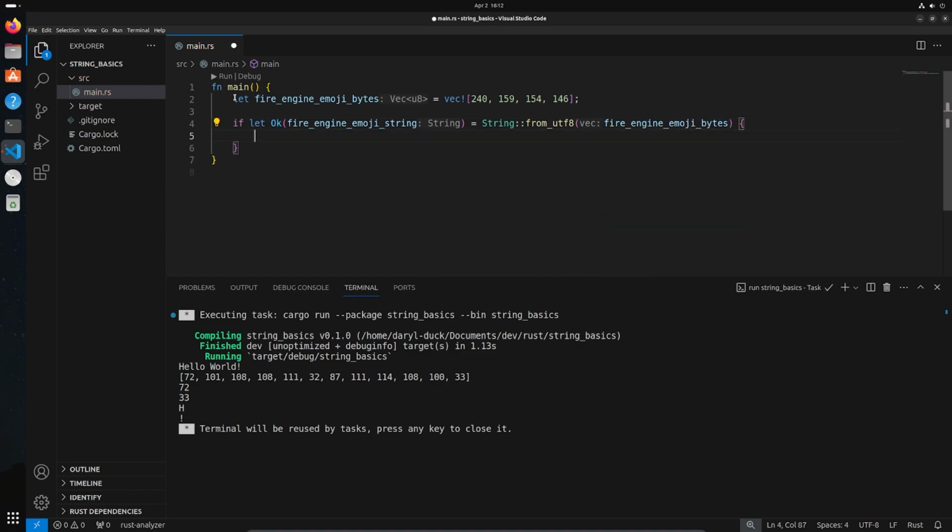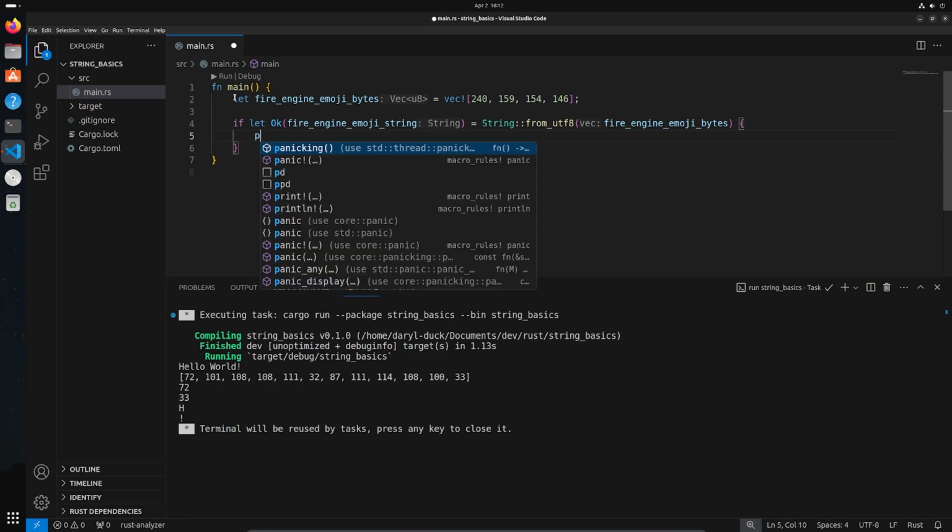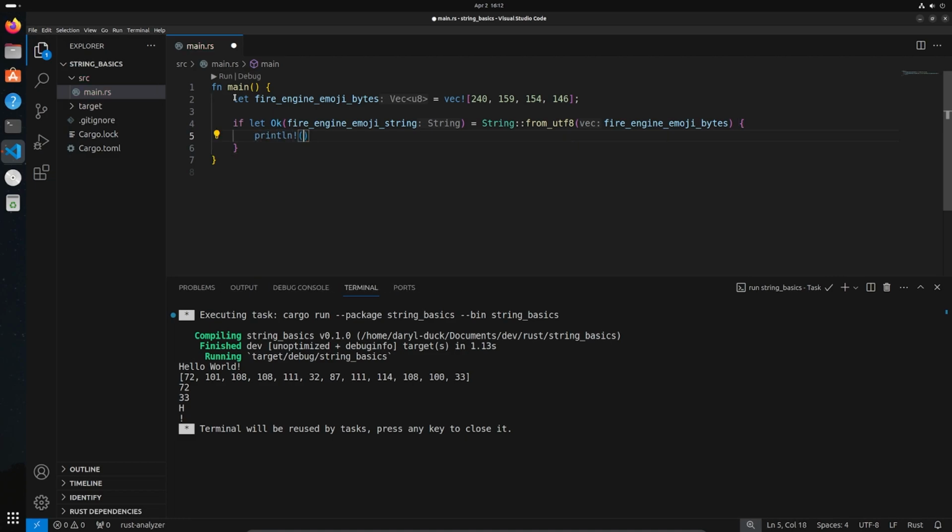So if this works, well, let's print it out. So print line, we'll say converted emoji string length, blah, blah, blah. So let's just make sure it's actually, I spelled emoji wrong again.